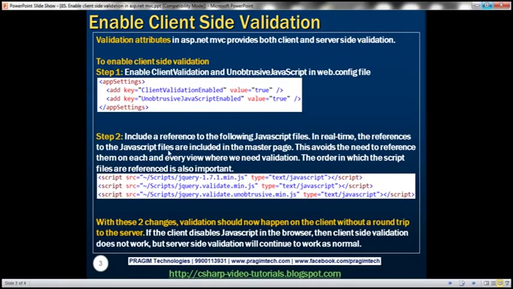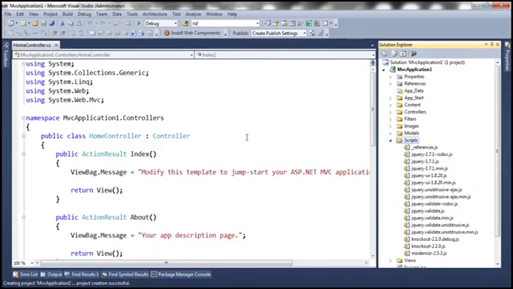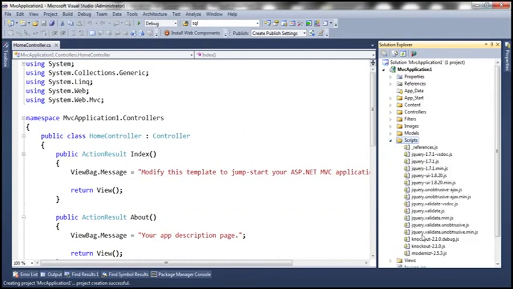The second step is to reference these three jQuery files. So where am I going to get these jQuery files from? We can either download them from jQuery website, or if you create a new MVC application using Internet Application Template, then you will get scripts folder and all the jQuery scripts will be there.